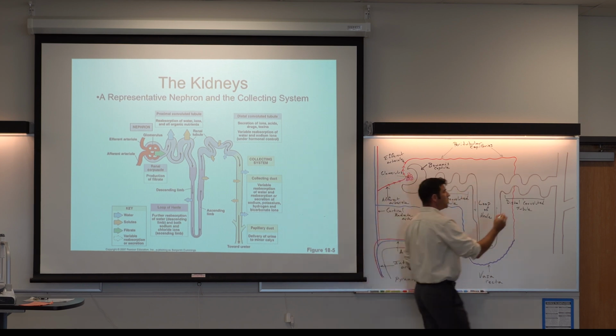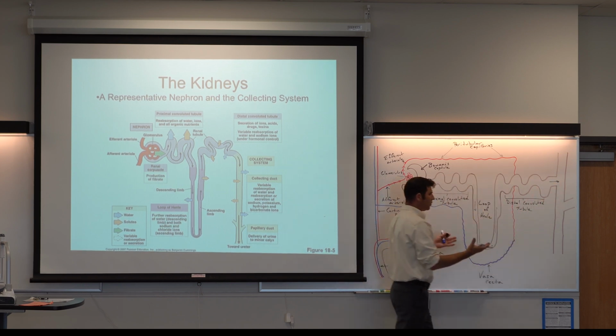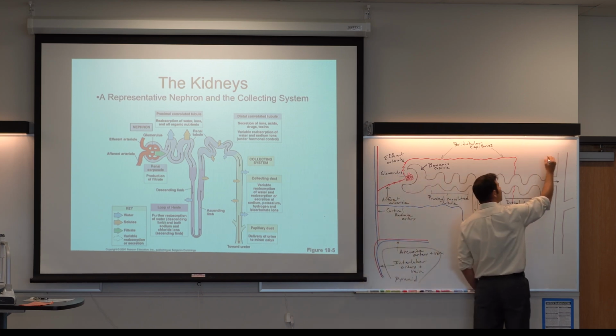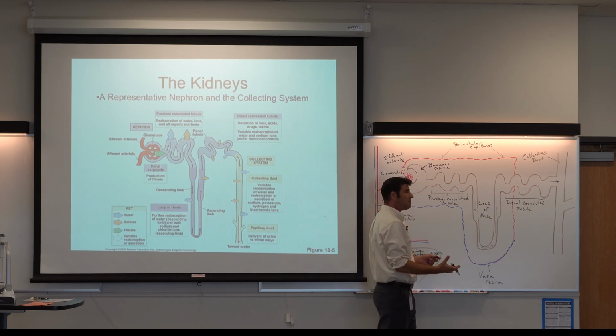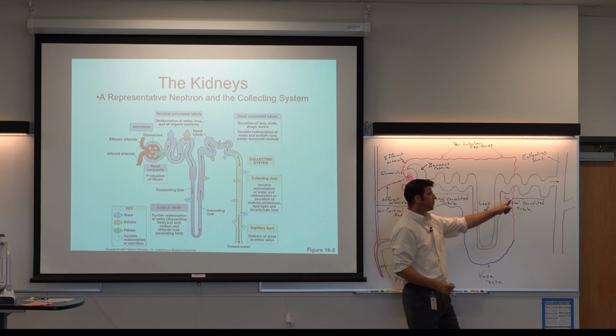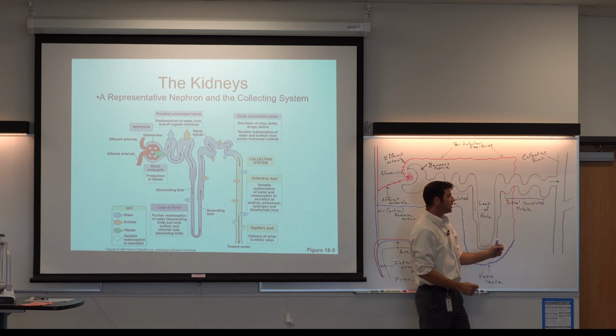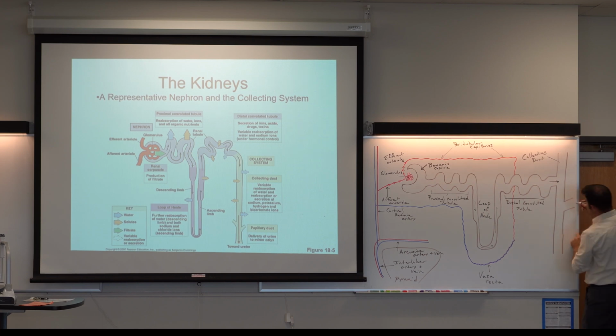And the distal convoluted tubule, we can see running into this vertical tube that I've drawn. I'll just label this last vertical tube as the collecting duct. In this collecting duct, what we can see is that it is shared by multiple nephrons. So I've drawn a distal convoluted tubule that is leading into the collecting duct, but the other little thing that I've drawn on here, this is also a distal convoluted tubule of a completely different nephron that's dropping its filtrate into this collecting duct. So the collecting ducts are hooked up to a bunch of different nephrons, not just the one that we've drawn, and they're all dropping their filtrate into this collecting duct.